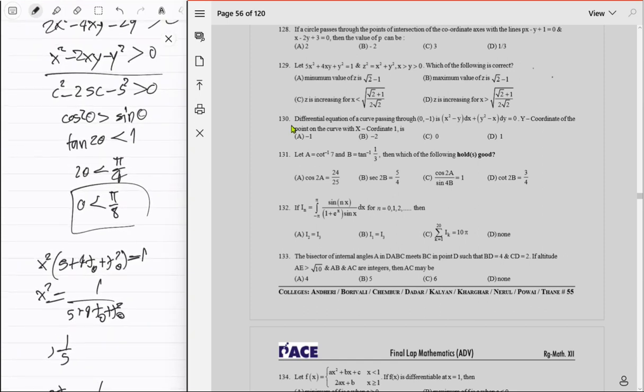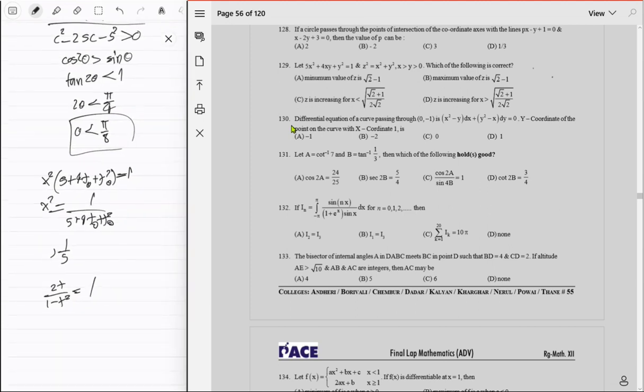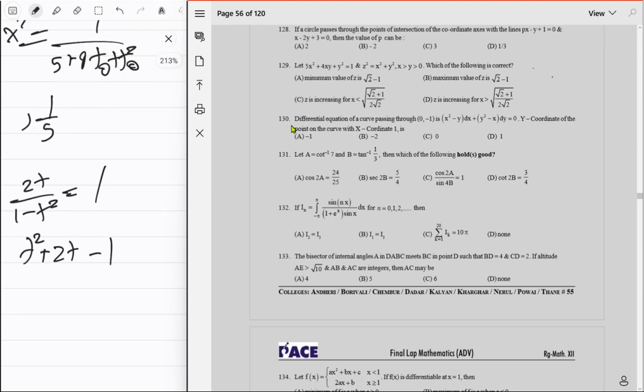What was our equation? What did we get actually? Right, so this is the thing. Just t square minus 1 plus 2t, so t square plus 2t minus 1 is equal to 0. That means t square plus 2t equal to 1, t square equal to 1 minus 2t. I guess you can use that somehow. Yeah, awesome. That is pretty awesome, huh? So t square is just 1 minus 2t.